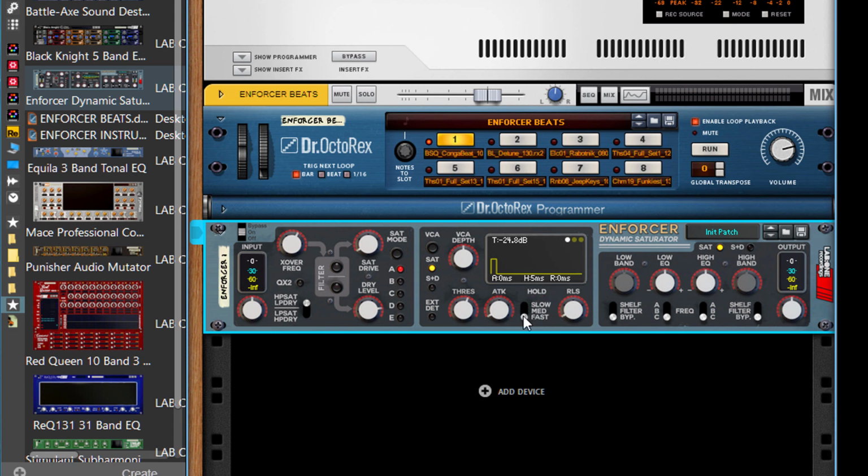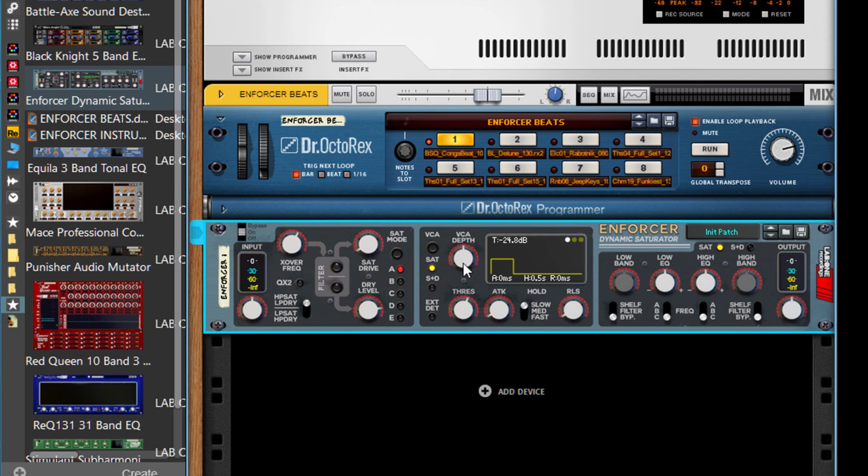Jumping back to the hold, where you've got slow, medium, fast: fast is 5 milliseconds, medium is 0.1 of a second, and slow is half a second. Now these can create quite unpredictable movements in your sound because it's sample and holding, and it has to pass this stage regardless of whether the threshold has been broken or not. In the hold stage, it has to complete the hold stage before it determines whether the threshold has been broken, to decide if it's going to stay as it is or whether it needs to start to dip away back down to silence because of the release.